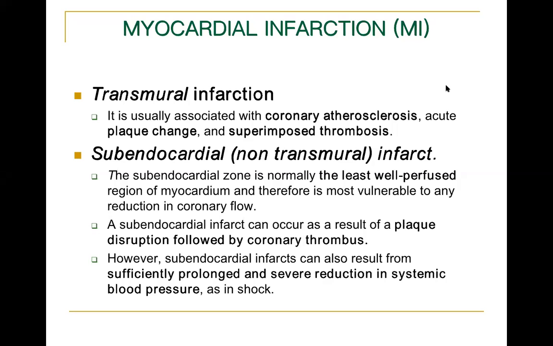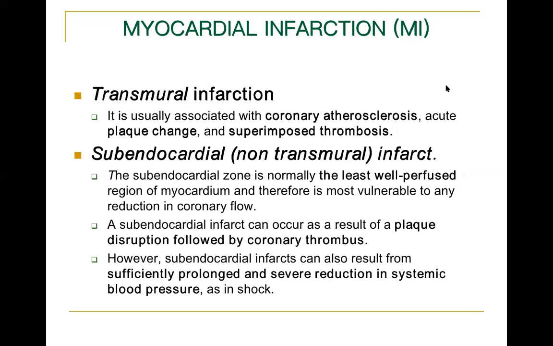Unstable angina and subendocardial MI have a massive difference, though the pathogenesis is the same. Remember that the pathogenesis is exactly the same. So what is that pathogenesis? In the beginning, there is atheromatous plaque. That plaque will rupture. There is formation of thrombus, but it is called a non-occlusive thrombus.